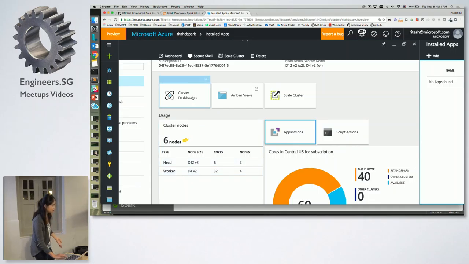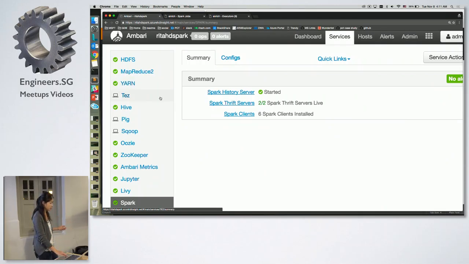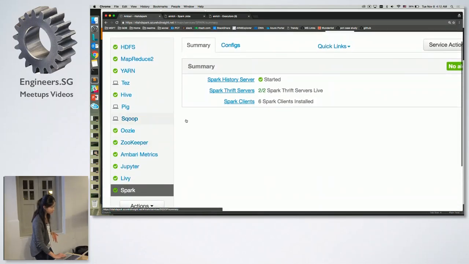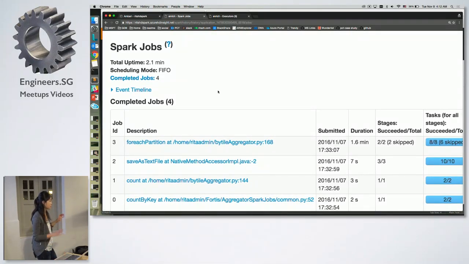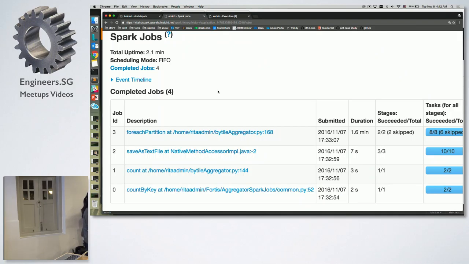So here, I can click on this that launches the, you guys have seen this before, and this is basically the dashboard where you can get to see all your Hadoop features, right? So here is where it's telling me this is my current Spark information. So if you come over here, this is like a summary of all the past Spark jobs that I ran on this cluster. And again, what's nice about this is, this is all open source, right? Microsoft didn't write this. If you've ever worked with this stuff, you can run this on your laptop, you can run it anywhere. It just happens that Microsoft enabled us to use this on Azure.